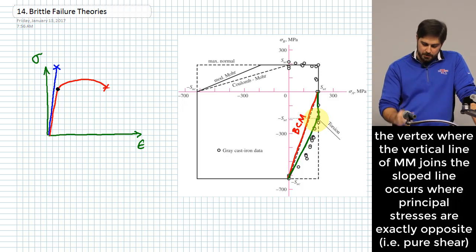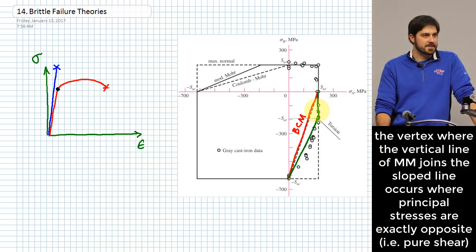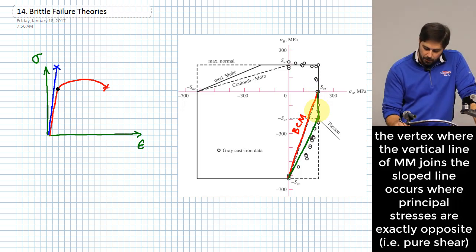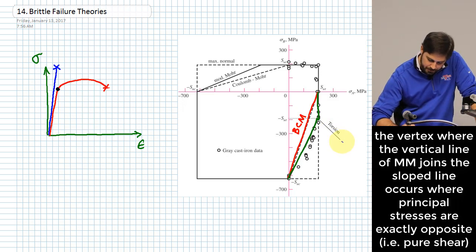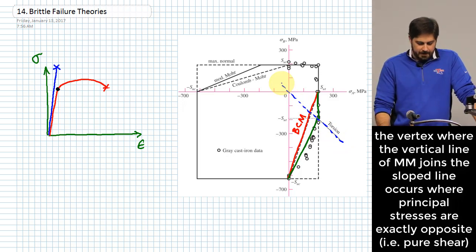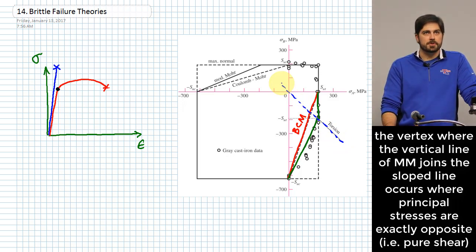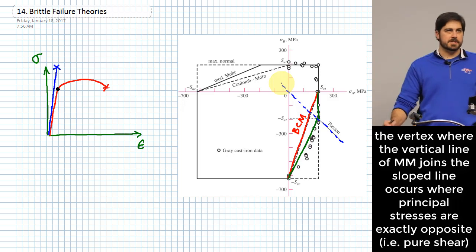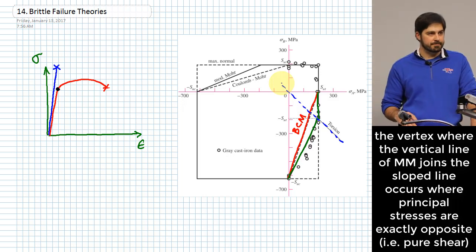But now what we do is we allow the vertical line that existed above the horizontal axis there, we allow that to extend down all the way to the point where we hit a state of pure torsion. That's what this line right here is. Pure torsion is where you basically have one of your principal stresses equal to the negative of the other principal stress. That's what you have at the state of pure torsion. And this failure criteria allows that curve to extend still vertically down to where it hits that torsion line and then cut over to the state of a pure uniaxial compression.